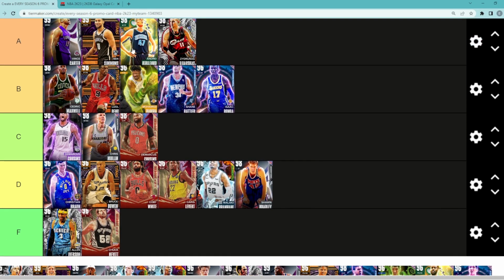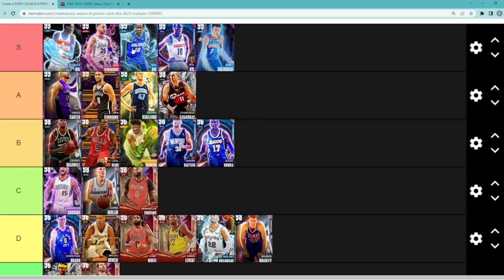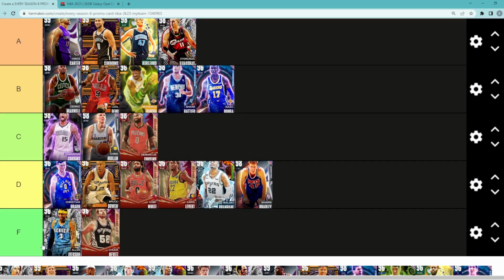Luol Deng, easy B tier card for sure. I think he's on that Cedric Maxwell type of level. Just maybe a little bit better than Shane Battier. Great defender, 6'9", and can play that shooting guard spot, and also does have elite level dribble sigs.